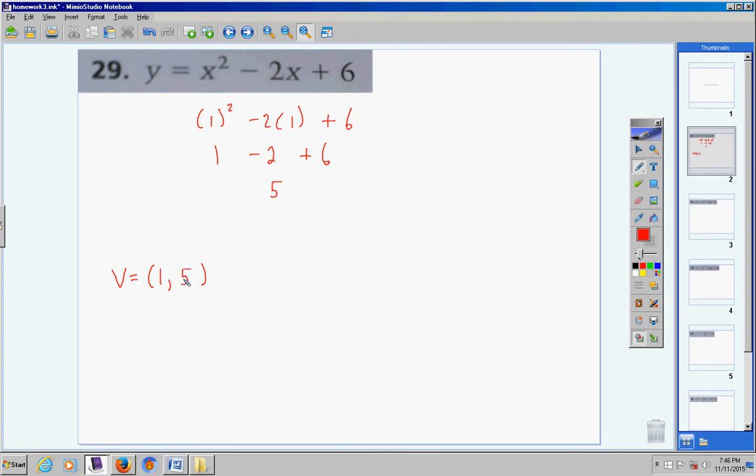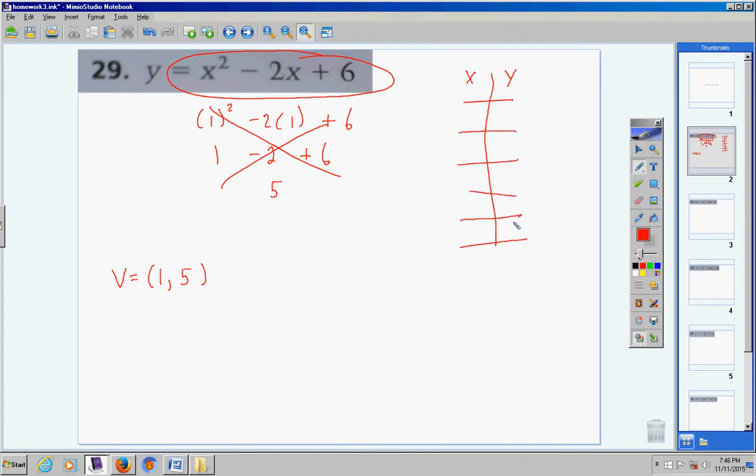Now, if you're using a graphing calculator, you did not have to do all of this. Just type this into your grapher and hit second graph, and up will pop the table of values for you. Alright, the next step is to write a table of values that holds 5 ordered pairs. And right in the middle, put the vertex. So my vertex goes right here, 1, 5.